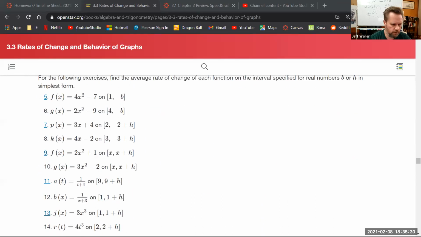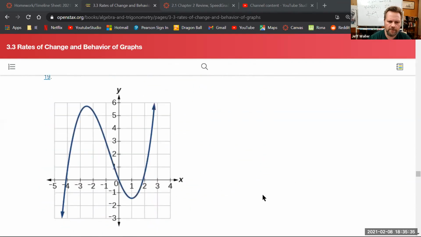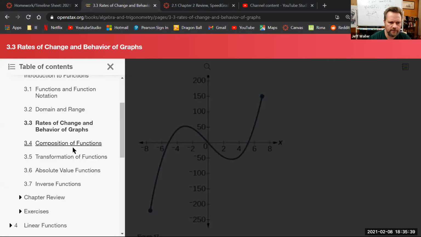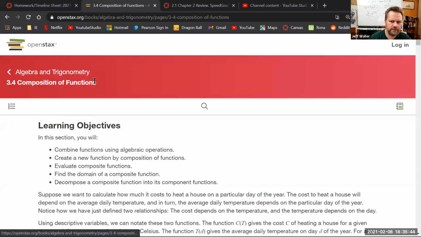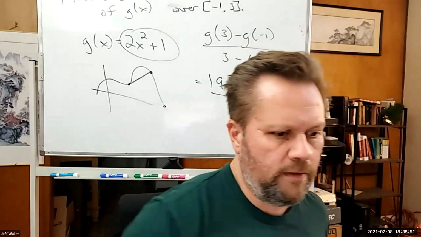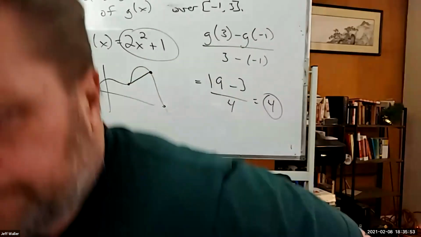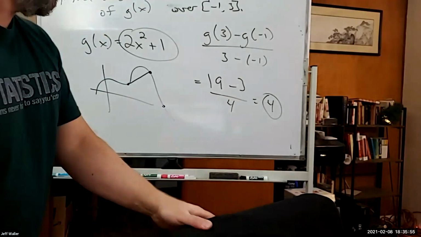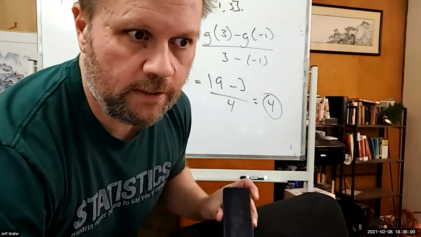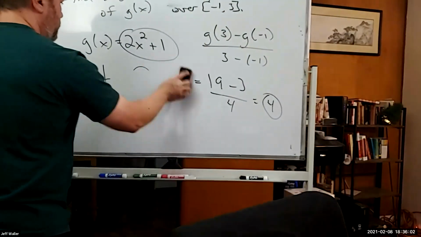So, shoot. What time is it? Okay. Oh, good. We got a little bit of time. I do want to talk a little tiny bit about the next section. This section is relatively easy. We've already done this section, to be honest. Let me see if you guys can do this. All right, I really want this to just make sense. If you understand functions, you should understand this pretty quickly.